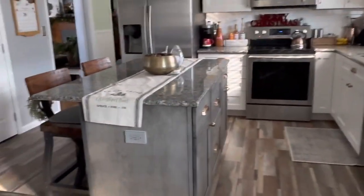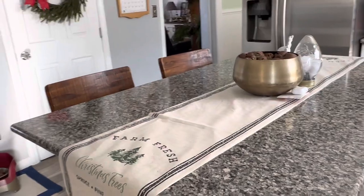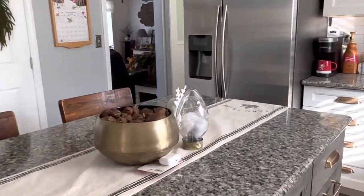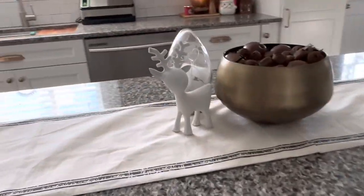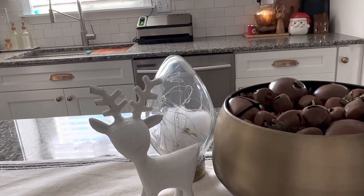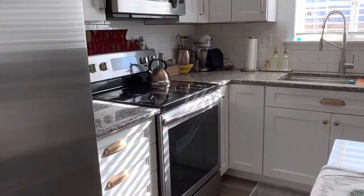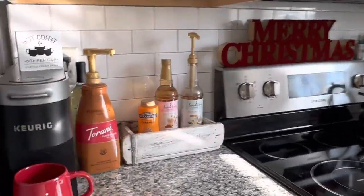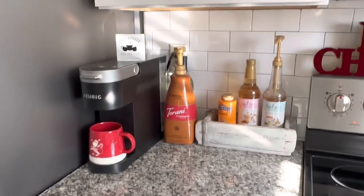Back in the kitchen — minimal, though my husband will say it's a lot, he doesn't like all this decor. I have a runner from last year. This gold bowl I believe is from Target with rusty bells and some little pieces of real pine in it. The reindeer came from TJ Maxx — he's like cement. I didn't realize till I had him home a while that his antler is broken, but that's okay. I put fairy lights in there and they turn on at night — that's from the Dollar Spot at Target. Over here nothing, because I don't really do a coffee bar, I just have my syrups and my little Christmas mug.